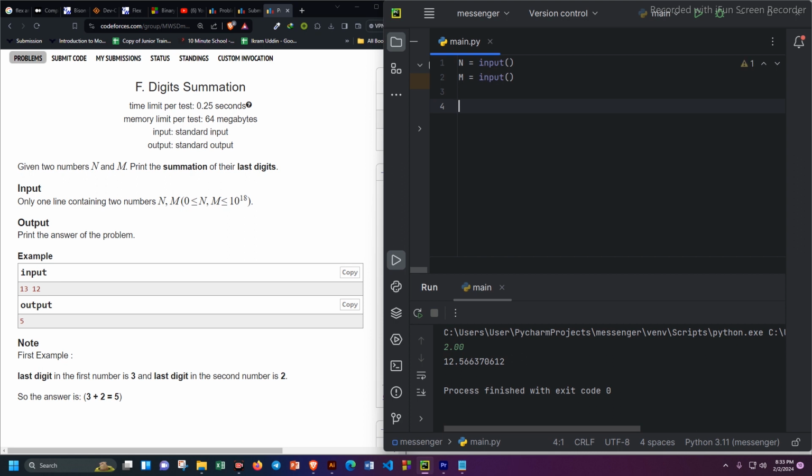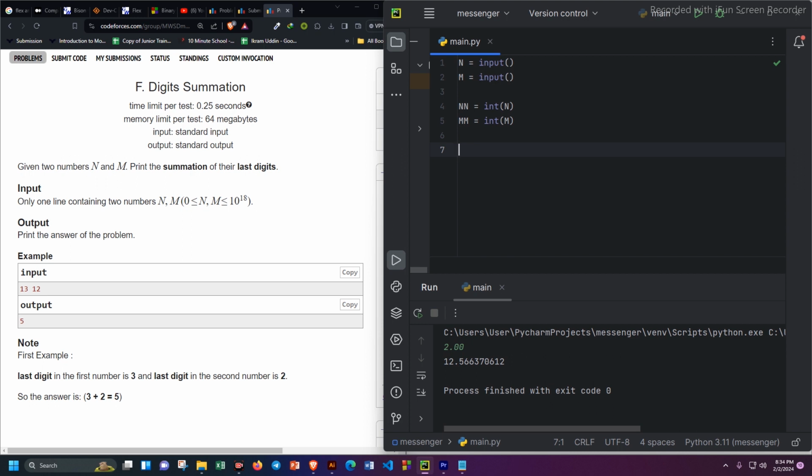Now we have to convert the strings into integers. So we take n and convert it into an integer, and then convert m. Now we have our two inputs as integers.